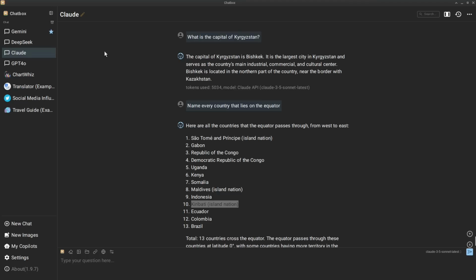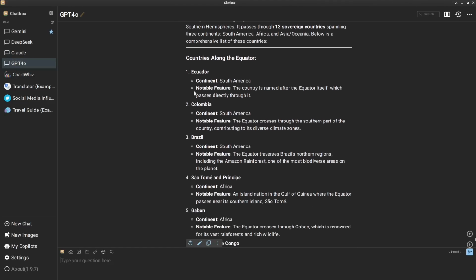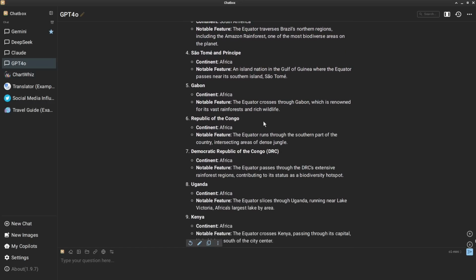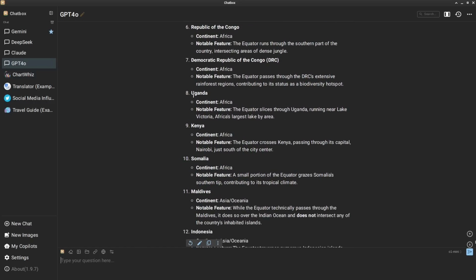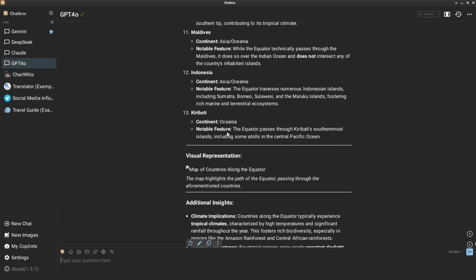If the country is a string of islands and the equator passes through the ocean in between them, then that counts. And with ChatGPT, Ecuador, Colombia, Brazil, Sao Tome, Gabon, Republic of the Congo, Democratic Republic of the Congo, Uganda, Kenya, Somalia, Maldives, Indonesia, and Kiribati.